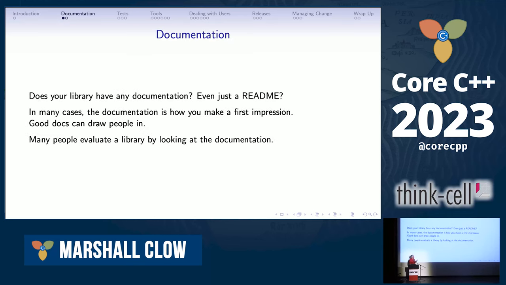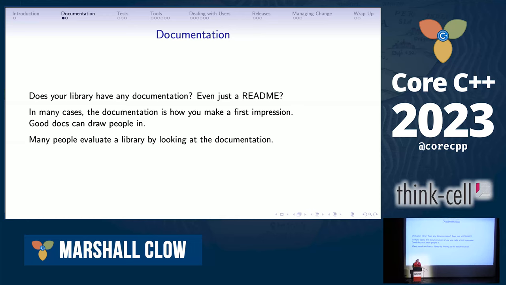Okay, let's get started. So first thing you want to have, documentation. Everybody slags on documentation. Lots of documentation out there is not particularly good. Some of it is downright bad. Some of it is better. But you need it. Okay?